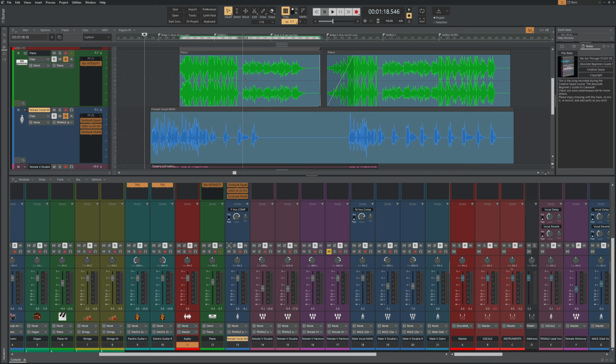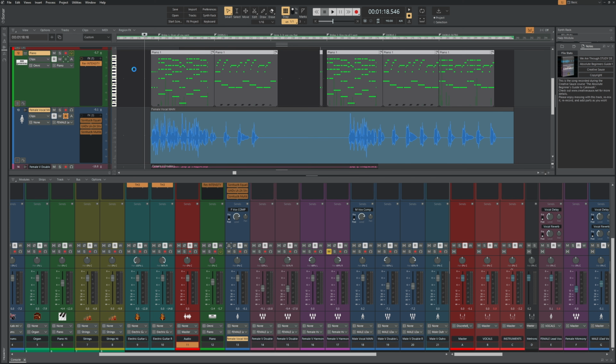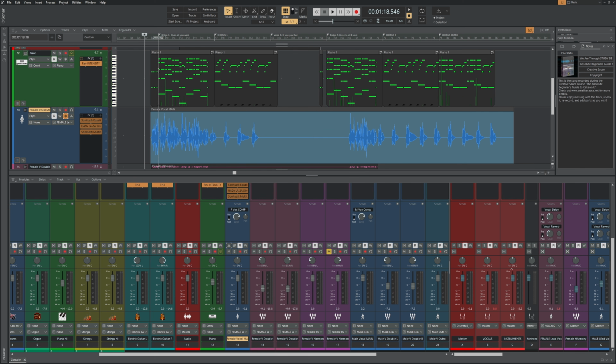Okay, so what do we need to take into consideration though if we make changes to this audio? Well, we have to remember that if we go ahead and unfreeze this track, the changes we've made to this audio won't be reflected. In other words, I've moved this piano part over to the right, so it's starting a lot later. But if I unfreeze the track, then that piano part has gone back to where it initially was. So before you go wild with making changes to that audio, it's worth taking that into consideration.